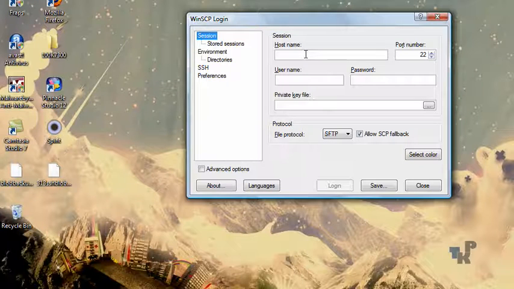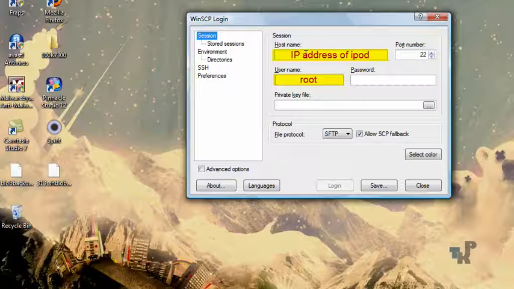Your host name is basically your IP address. You can find your IP address on your iPod or iPhone by going to settings, Wi-Fi, and yes, you do need a Wi-Fi connection to do this. Once you go to Wi-Fi, go to your router that you're connected to, and you should see a blue arrow.